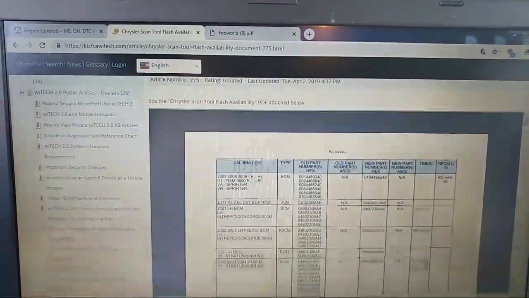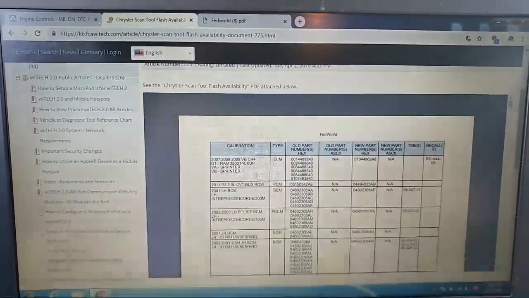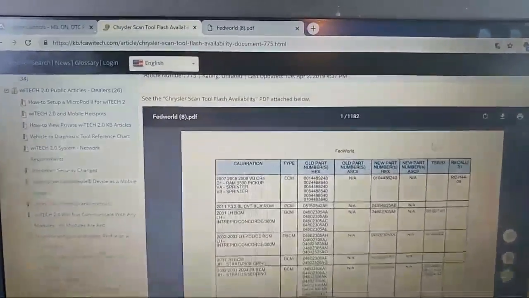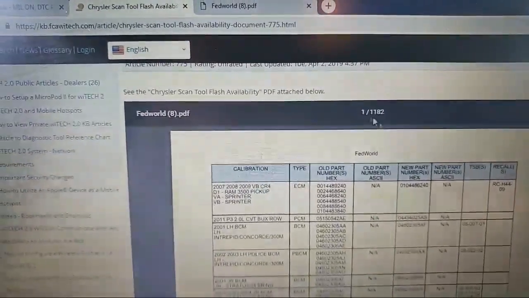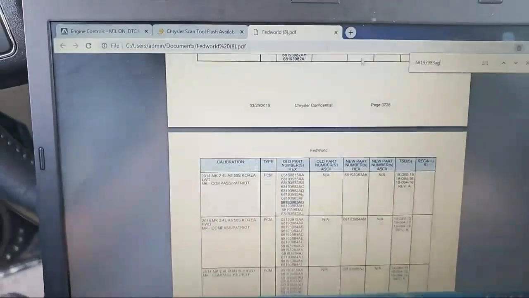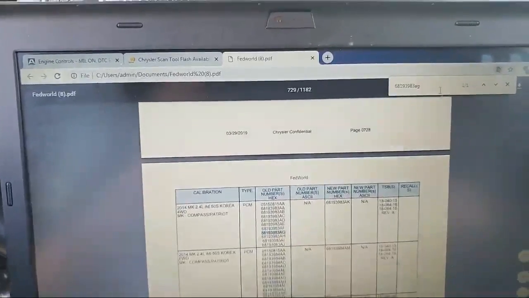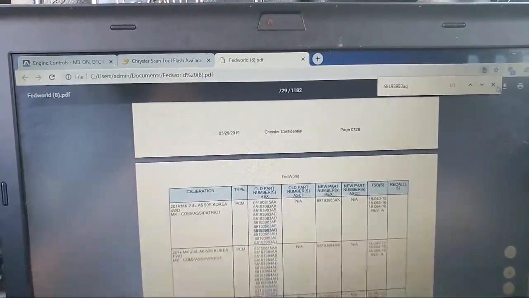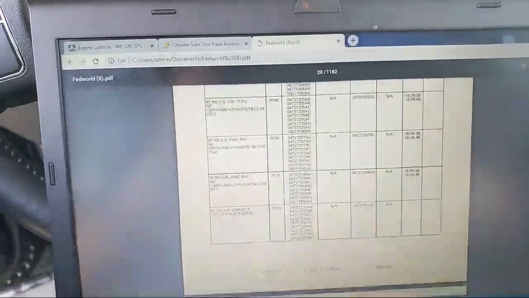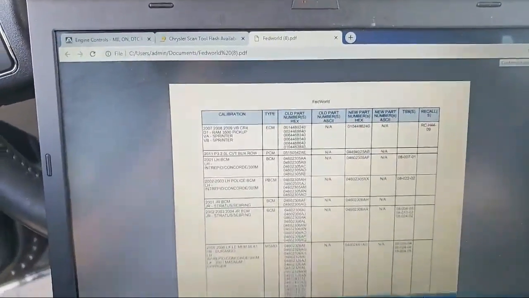Now, on that PDF, here's my suggestion to you. Download it. It is a ridiculous number of pages, but I want you to download it. It's 1,182 pages, but it's going to make your life easier to do this. All right, so you're going to pull up a box here, and let's do this together. So this is what you'll have on the screen after you download it.